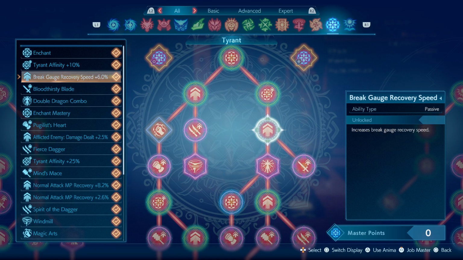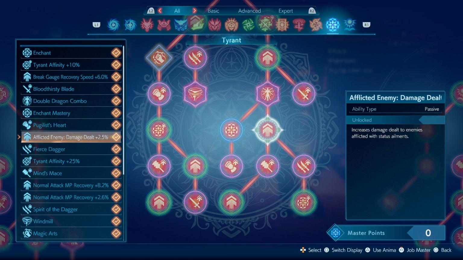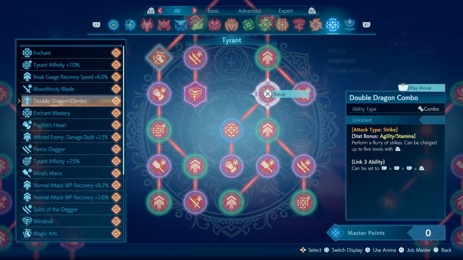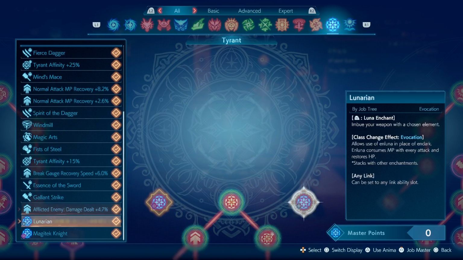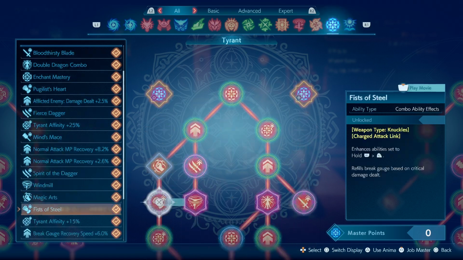So the passive stats you can get are breakage recovery and afflicted enemy damage dealt. This only works if you fully afflict the enemy with the status ailment. And next is the normal attack MP recovery rate. And the abilities you unlock are Double Dragon and Windmill. I think there's another one. And that's it, I guess.